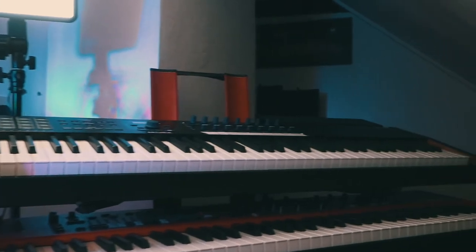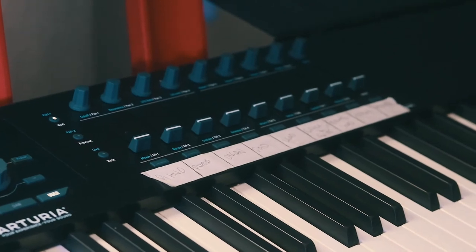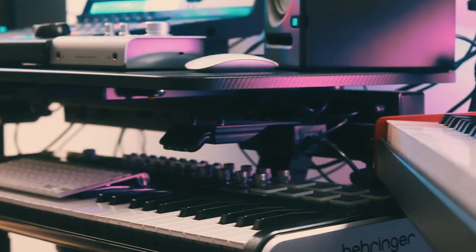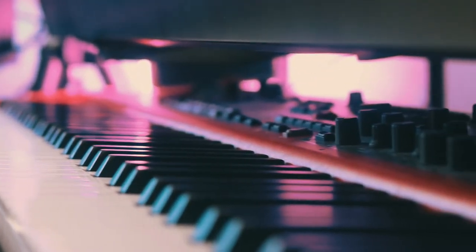Moving around to the right, there are two more keyboards. On top is my Arturia Keylab 88 Mark II in the limited edition black — just beautiful. It's my favorite MIDI keyboard; my only complaint would be I'd love to see some scribble strips below the faders instead of tape with writing on it. On the bottom we've got the Nord Stage 2 EX88 — I keep saying I'm going to sell it but I just can't part with her. Both are set up on a Stay Piano Model 1200 two-keyboard stand, which is really strong and durable but also very light.